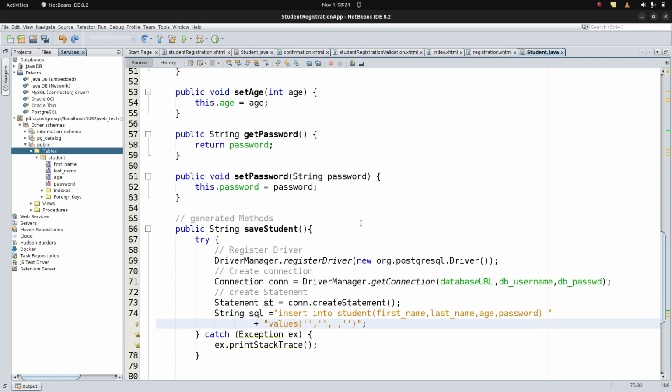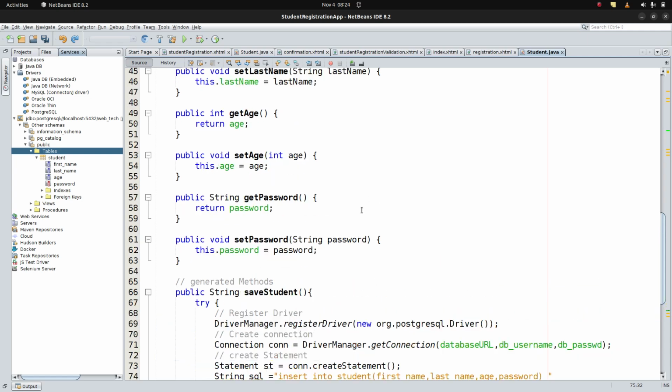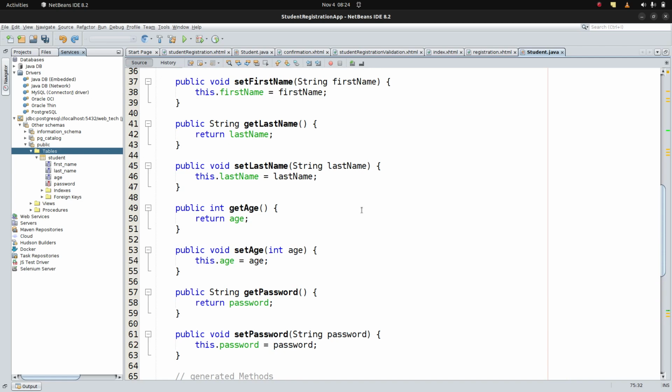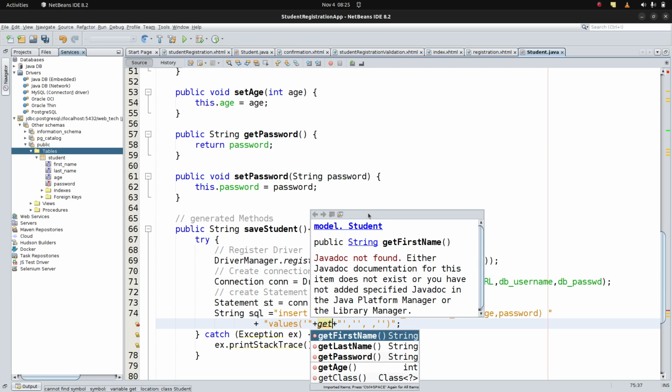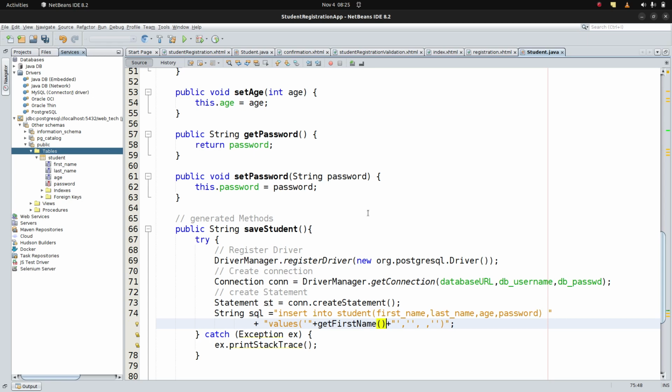Okay, we can go ahead and grab the data from the end user. It's just setting the data, and we can get the data automatically. How can you do that? You can come here and do concatenation with a plus, putting a double quote, then concatenate. You can get the first name. Because we're in the same class, you can get this kind of information automatically, or you can take the simplest way, because this is going to be automatically shifted to another class.